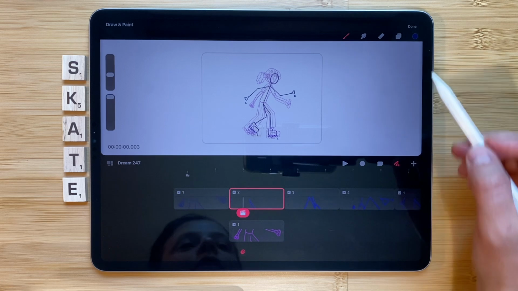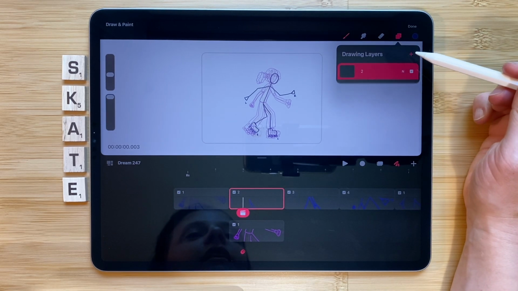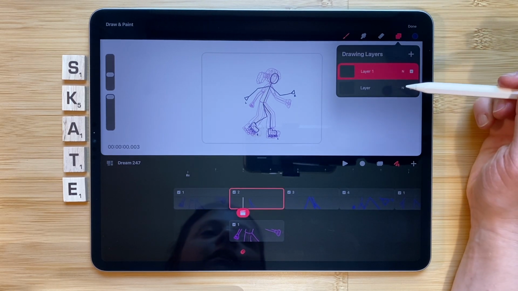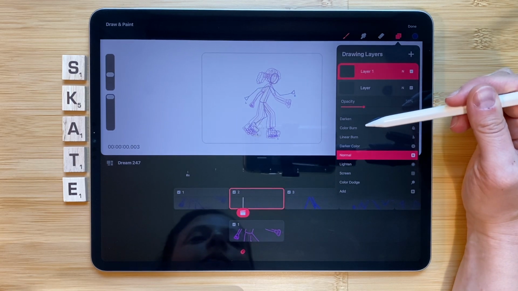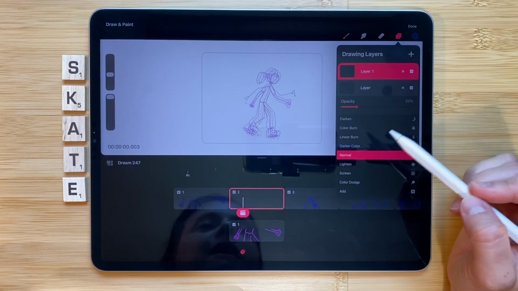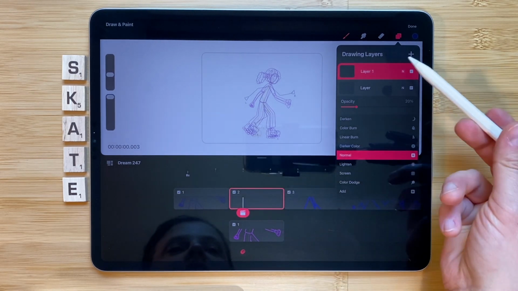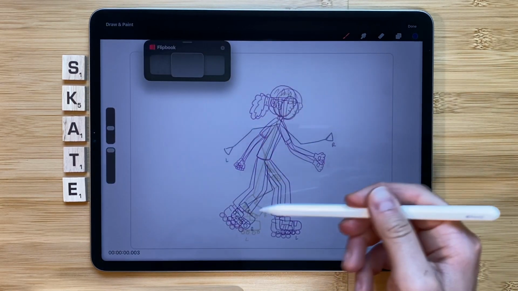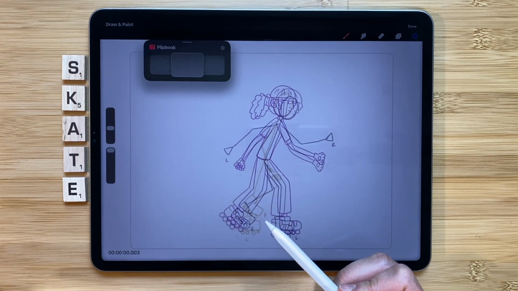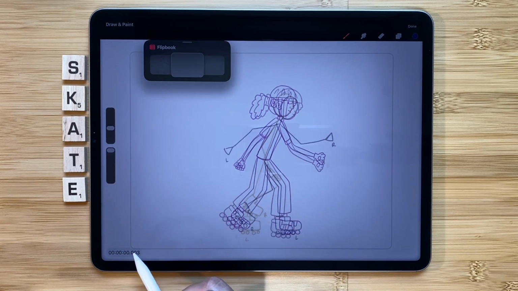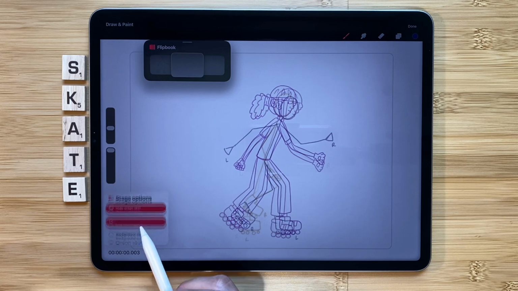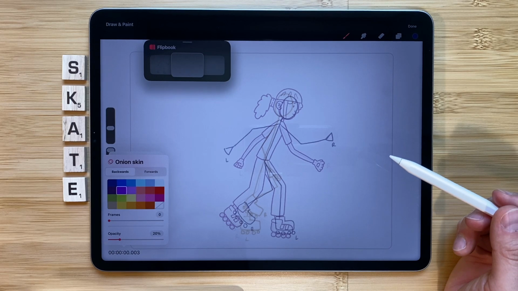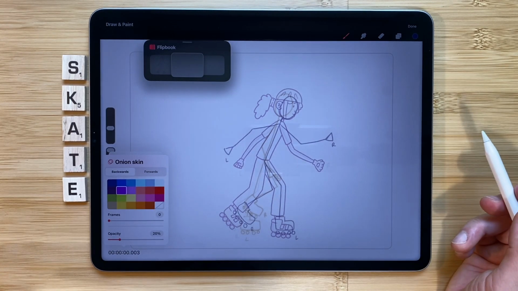Get back to the squiggle for drawing mode. Click on the 2 squares. Add a new layer. This is now changed to layer and layer 1. Click on the N on layer and lower the opacity in order to make the next one. Go ahead and grab the little gray bar, throw it up to get to flipbook mode. When you start to get in like this, you'll see that the onion skins get to be a little overwhelming. That is okay. Click here, edit onion skin, bring down the frames. That way you can only see a little bit at a time. You can do the forward ones too. I won't worry about that myself.